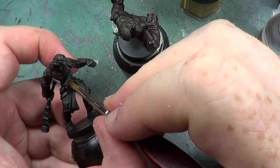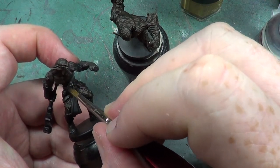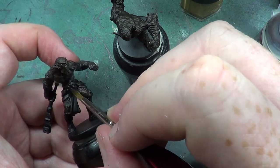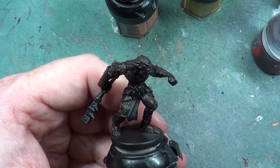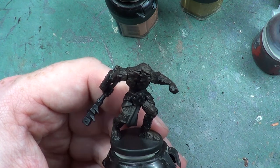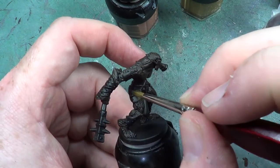And now it's just a case of touching up on the areas that we don't want to be brown. We want to be black, and because we're going to be using, as I say, a similar effect that we did on the hobgoblins. So here we go. I know it's probably not one you can see really well. I'm just hoping you can see it though.